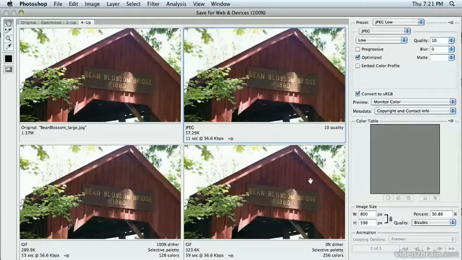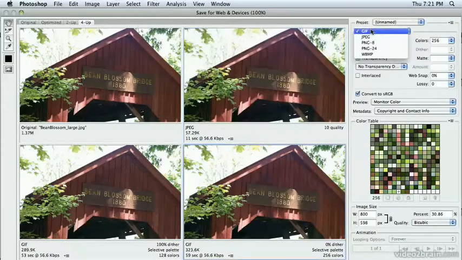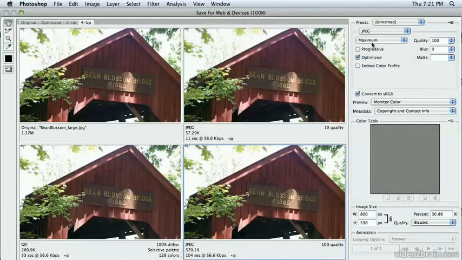Such a beautiful bridge, isn't it? So I'm at 800 for my width. I've got my JPEG set to low, and it's down to 56K. I'm going to click on this one and change it to JPEG and set this one to the highest possible, which is maximum. This one is 12 times the size, or actually in this case 10 times the size. It's 570K. But I've got much cleaner, sharper edges. So this is way too big for on the web, but I wouldn't want my image to look like this either.